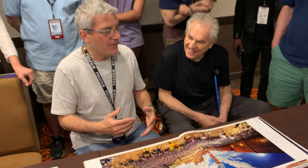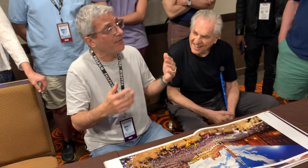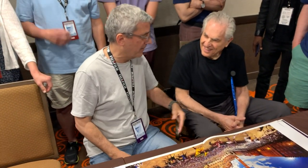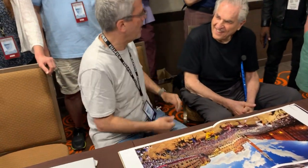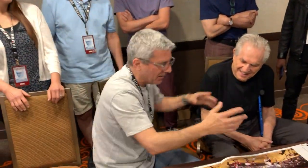Now, the Palio is actually, the race is fixed. Let's just be straight out about it, okay? Each contrada tries to negotiate with the other contrada, and they actually begin to fight with each other as they're lining up. So when one guy says, you're going to let me win, right? Because I'm going to give you X amount of euro. You're going to do it. He goes, f*** you, I'm not doing anything. And then they start hitting each other, and now the horse is going, and they're trying to get him in line.